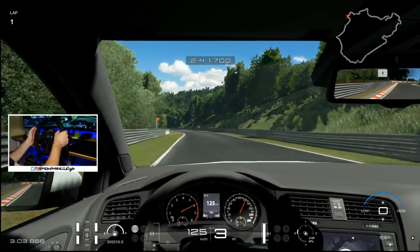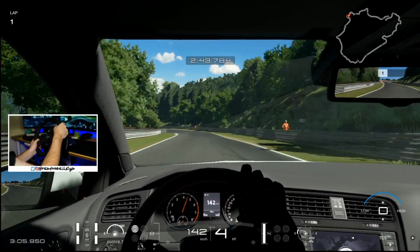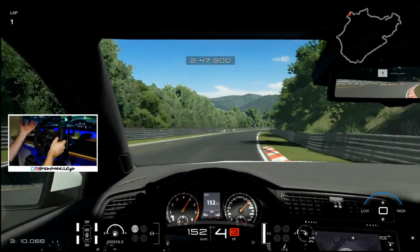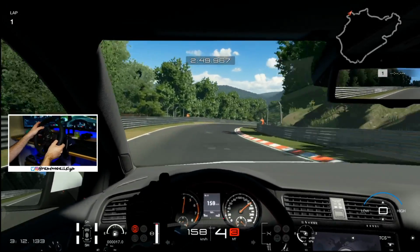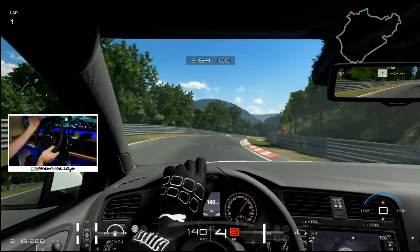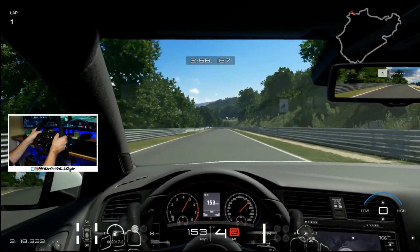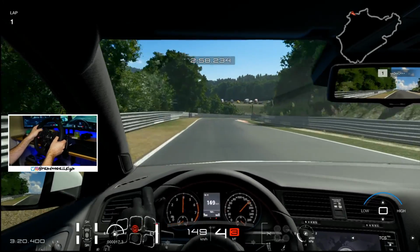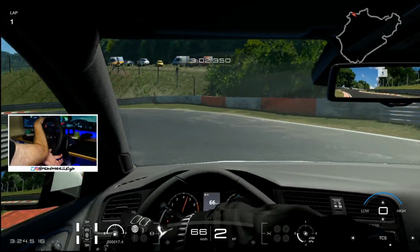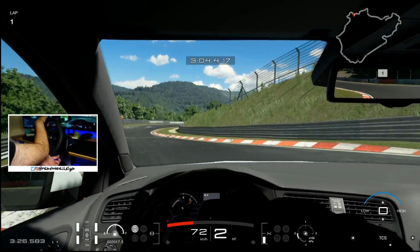I mean, this is my first run around here, and I'm feeling quite confident with the wheel. It just gives you that confidence. It might be even the TrueForce activating, but honestly, I'm not feeling any haptic information. Maybe I will feel it on Assetto Corsa Competizione, because it's a title apparently it is on.